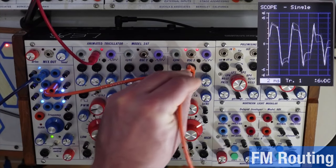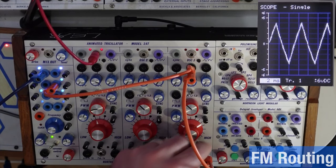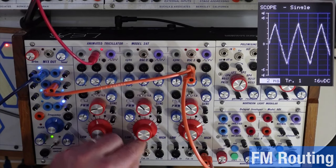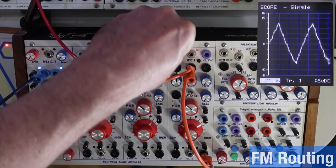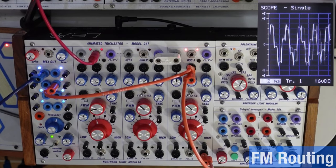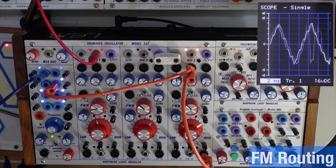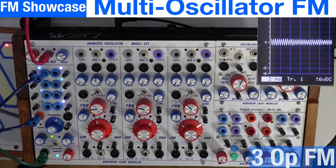Have this guy hit pitch as well. Many, many, many crazy FM possibilities just all patched throughout here. Or sync this one here. Fantastic noise toy. It does beautiful things as well, but you can really get to some crazy stuff going on. FM with the arpeggiator.